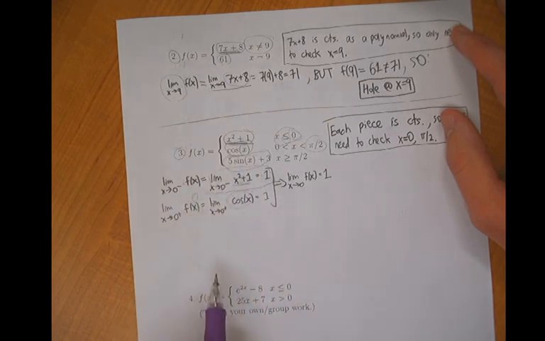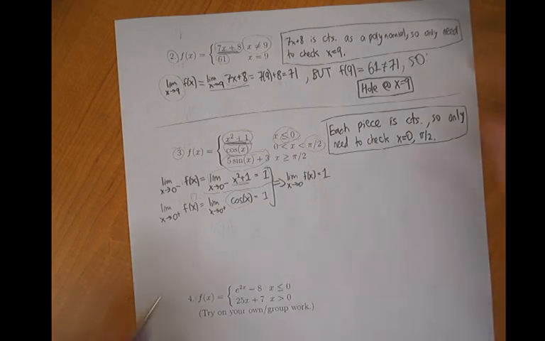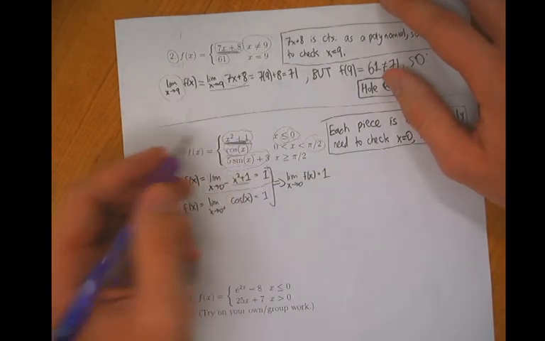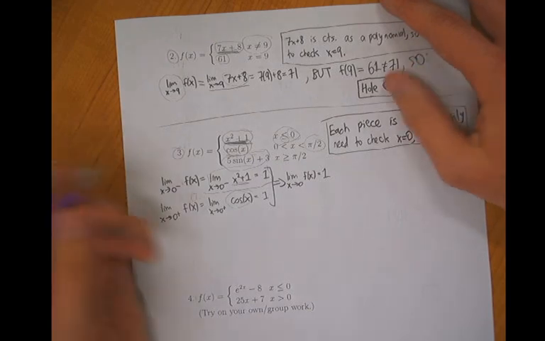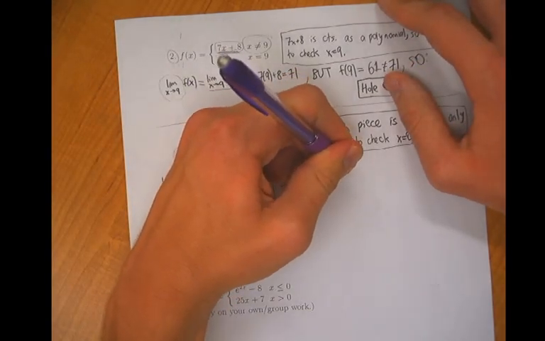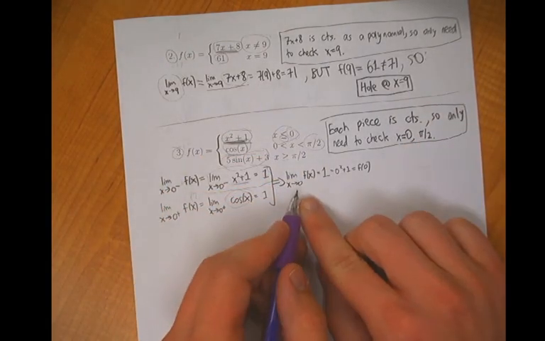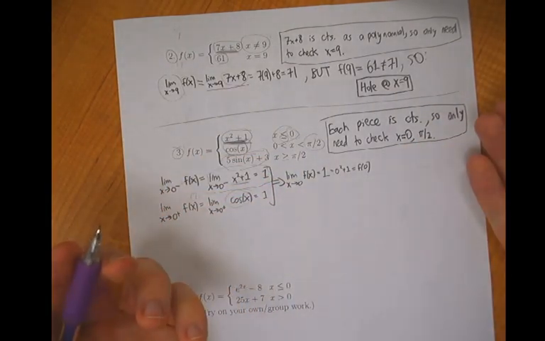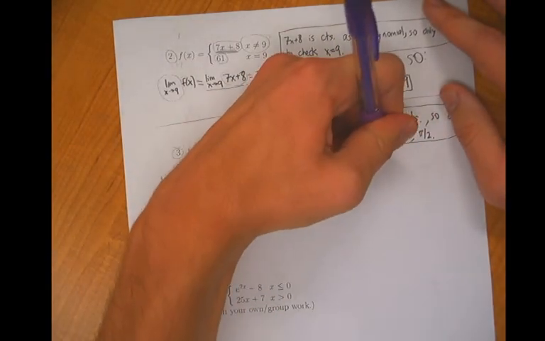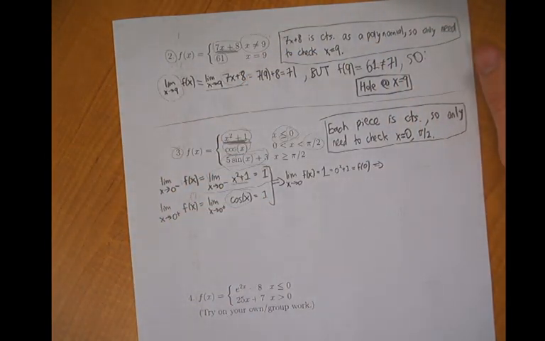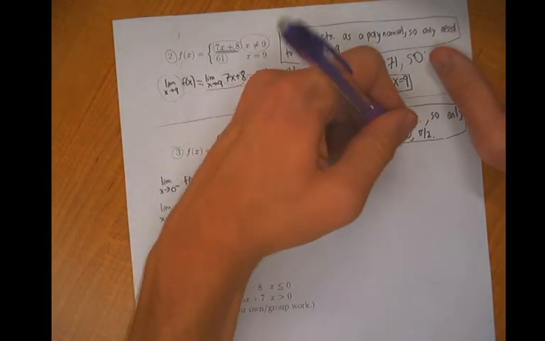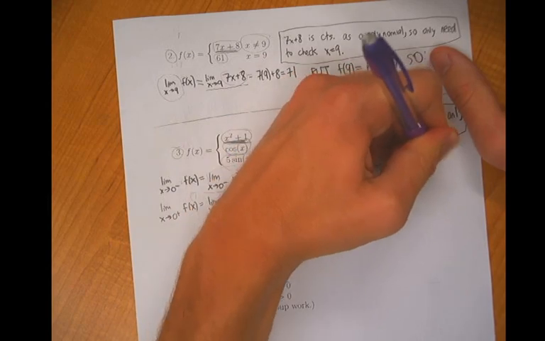But, oh wait a minute, we kind of already found out what x equals 0 is through this part right here, right? Because if we just let x equal 0, x squared plus 1 evaluated at 0 is just 0 squared plus 1, which is f of 0. So the good news is that the limit as x approaches 0 of f of x is just f of 0. So what does that tell us about what happens at x equals 0? Do we actually have a discontinuity there? No. So in this case, we just get continuous at x equals 0.